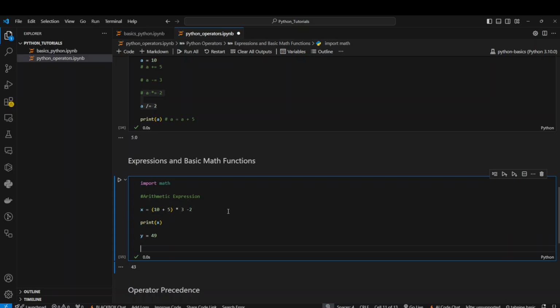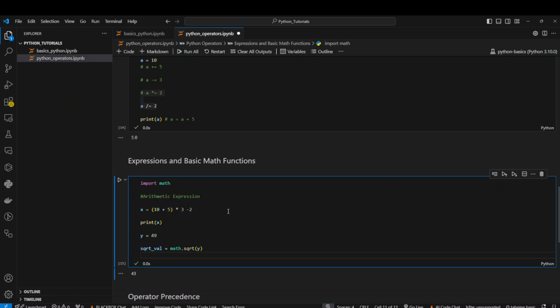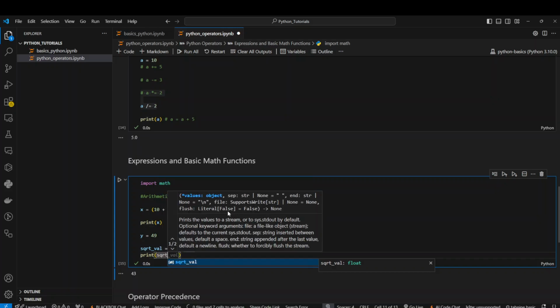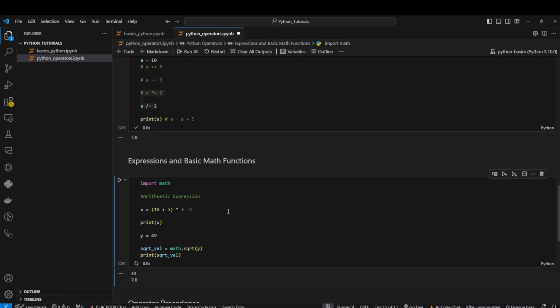What we can do over here is take a variable, math dot sqrt of y. So it will give me the square root of y. Let's print it now. As we know, the square root of 49 is nothing but 7.